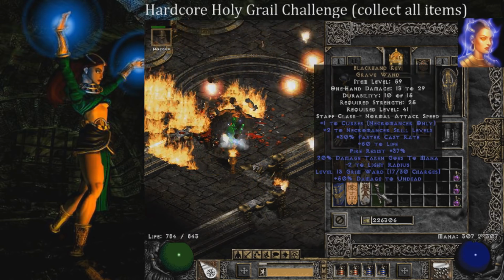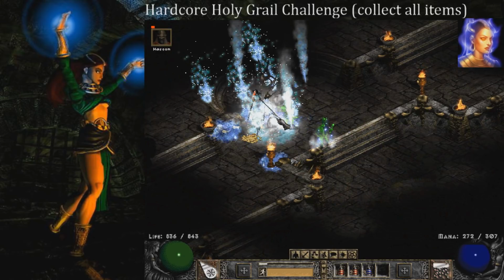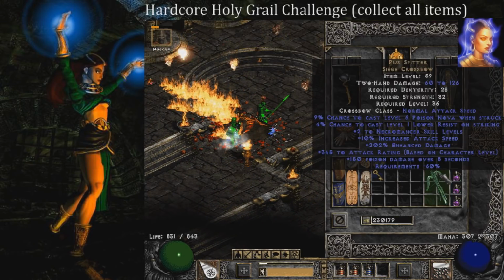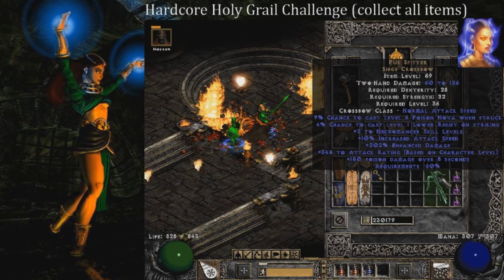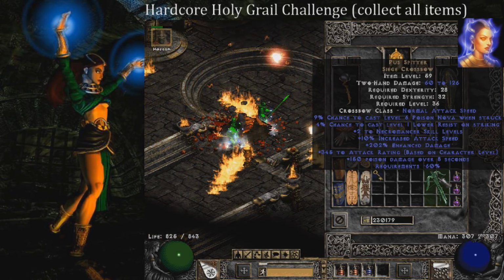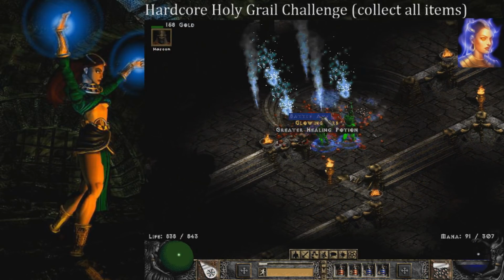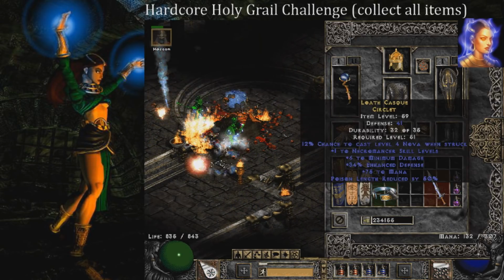So here we have a Black Hand, which is pretty good for Necromancer. I figured I would throw that in. Of course, any caster should be using a Spirit Sword, but if you don't have one yet, these can be pretty decent alternatives, at least from what I've found. So here we have a Pus Spitter, really not that good. Crossbows are just weird if you're not an Amazon, and even as an Amazon, crossbows are still weird.